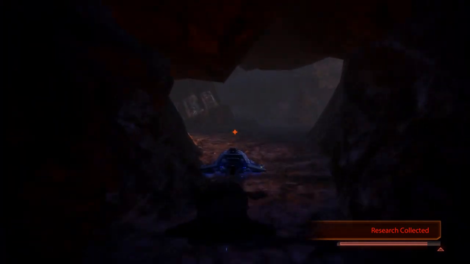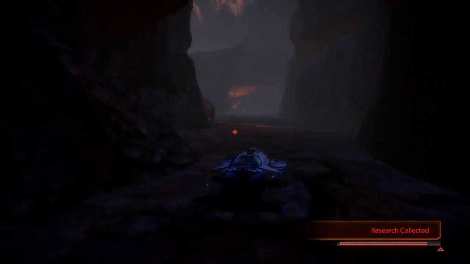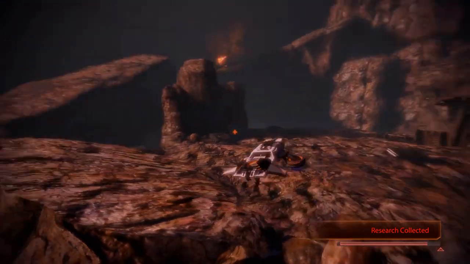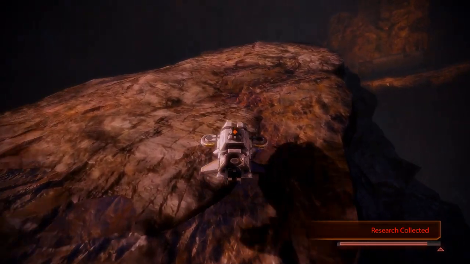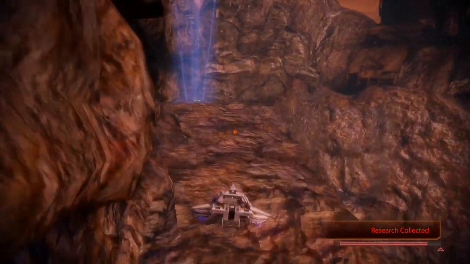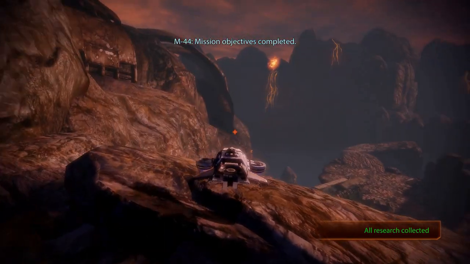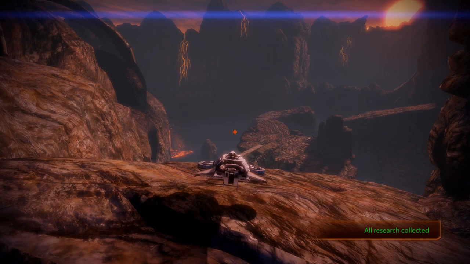Now, where do we want to go? Probably here. Oh, there it is. Oh, shit. My God. That ought to do it. Yep. Mission objectives completed. Let's leave. What if I say stay? No? Okay, leave.